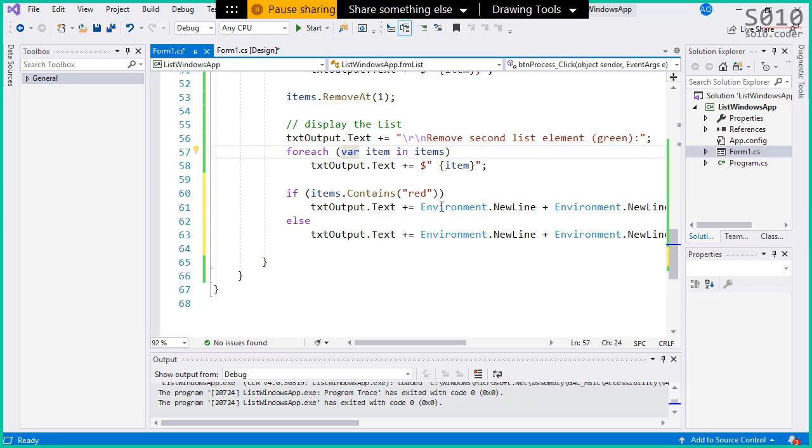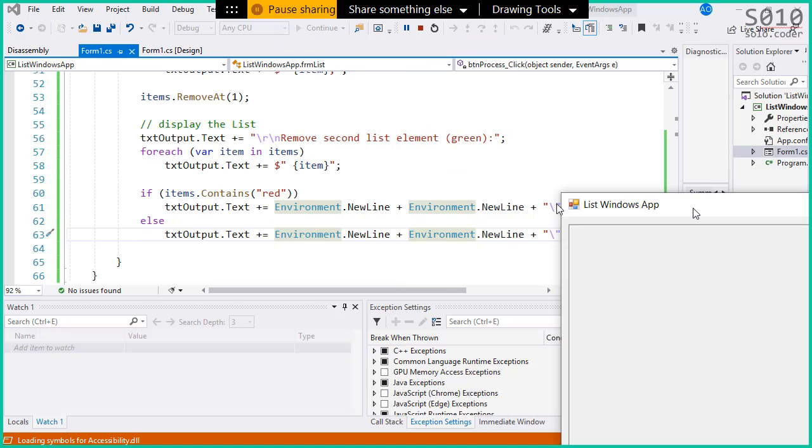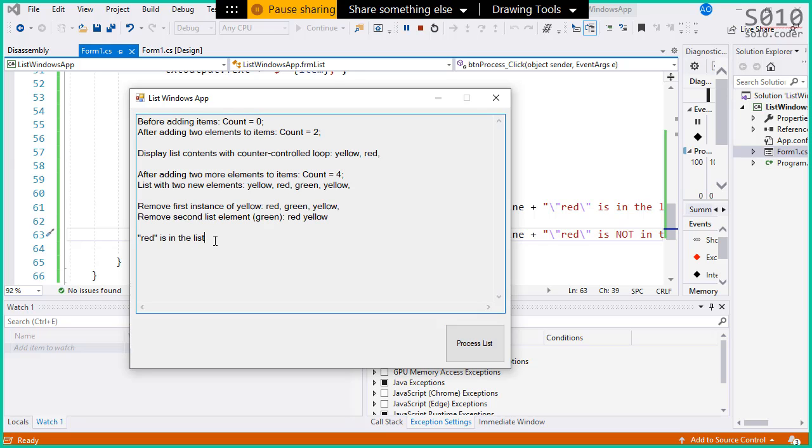I can use the Environment class dot NewLine. NewLine is a property that returns a new line. It's the same thing as doing this. Let's give this a try, and we should be able to see red and yellow. Red is in the list.